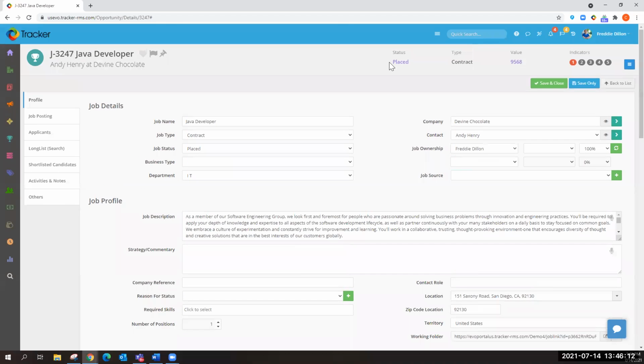You've now successfully placed a candidate. It's very much the same for a direct hire. So please keep in mind, you wouldn't have a pay rate or a charge rate. It would just say salary and a start date, but the other steps are very much the same. As I had said in the beginning, please keep in mind, you do not have to follow all of those steps. If you don't do internal submittals, you don't have to. Pick what steps that you need, and the workflow will work perfectly as long as you just follow what you need to do.